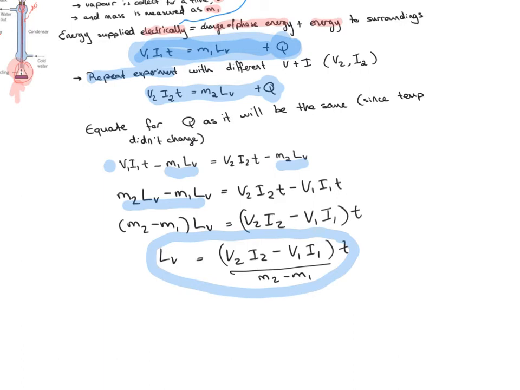Since you will already have measured your voltage and current in both cases, you'll have these values. You already have your fixed time, which you will use a stopwatch for, and you also need a scale to measure the mass of the collected water. Remember that when you measure the mass of water, or any substance, in a flask or any container or beaker, you always need to make sure that you subtract the actual mass of the beaker as well, so that you get just the mass of the water or liquid in the container.